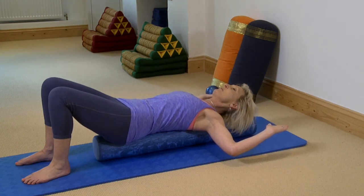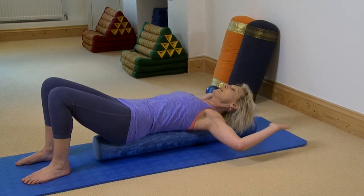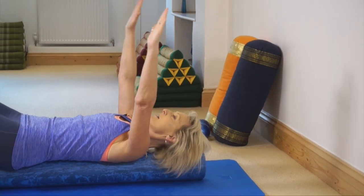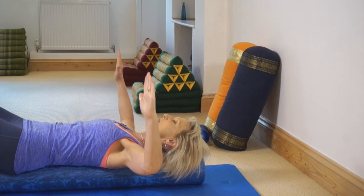So only take it to a level that feels really comfortable. And especially if you've had any breast surgery, then don't force it. Just gently encourage it to release. Reach my arms long above my head and up here. I'll do one more. It's such a nice stretch here.